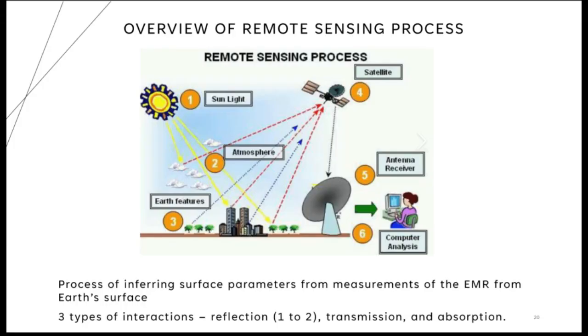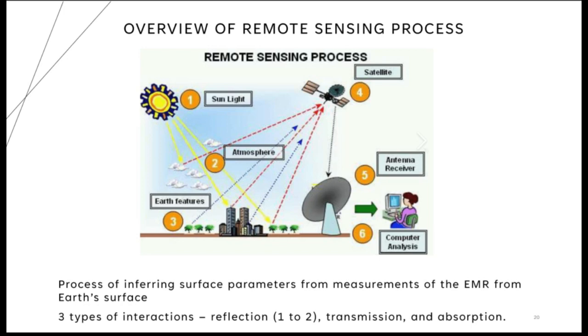So I've talked about why we use remote sensing, what remote sensing is, limitations, and some main elements of remote sensing like the platform and the sensor. But now I'm going to discuss the overall process of remote sensing. So, a pretty brief overview of the process. The diagram on this slide will help to illustrate this process.